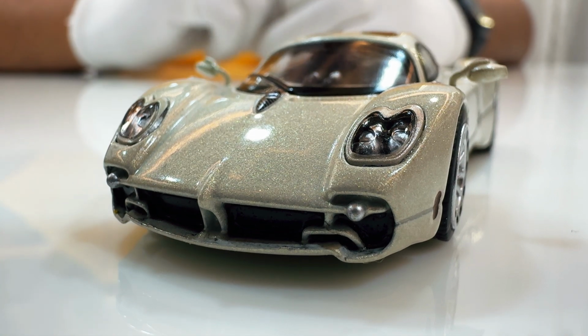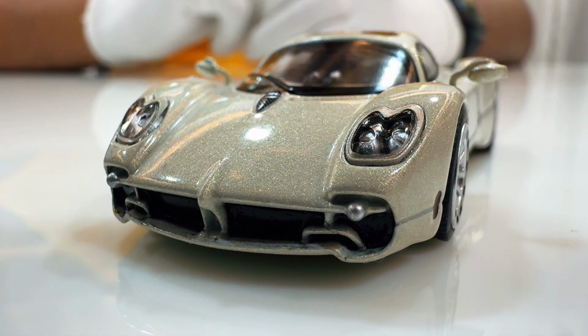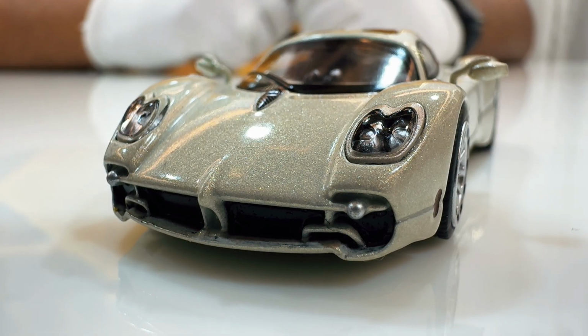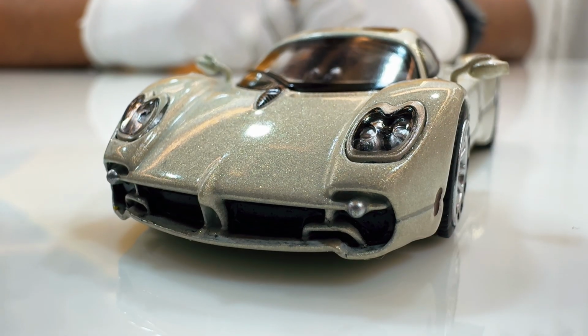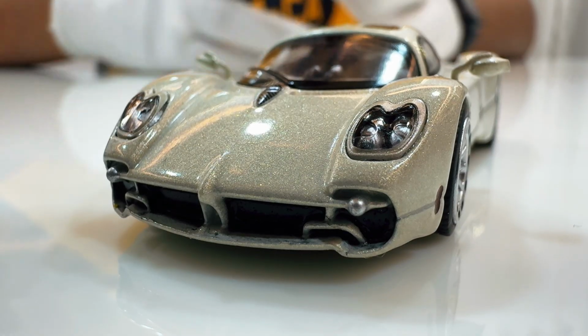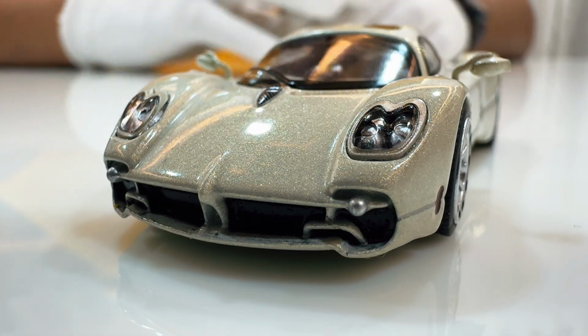I understand that the more you get into this hobby, the more easy it is to not be impressed anymore, because everyone is doing a good job. All the brands are coming up with all kinds of cars, and at one point of time it gets monotonous that everything is the same. But then something like this comes along and it really just has that wow factor, is what I'm trying to say.